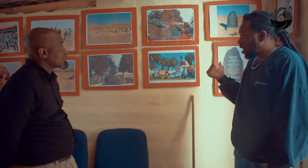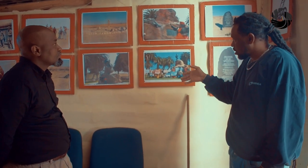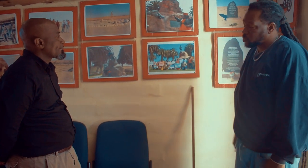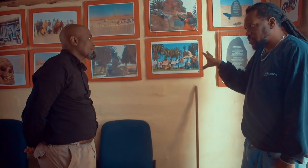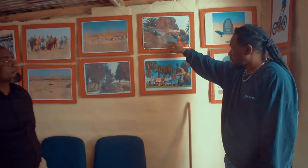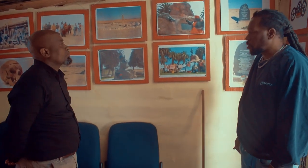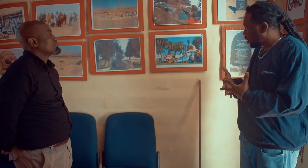After two or three weeks, the same person, the German ambassador and some German delegates came to that statue. What is on that statue is a confession by Germany that they committed a genocide against our people. They need to ask an apology. They must come to our people and apologize for what they did to us.